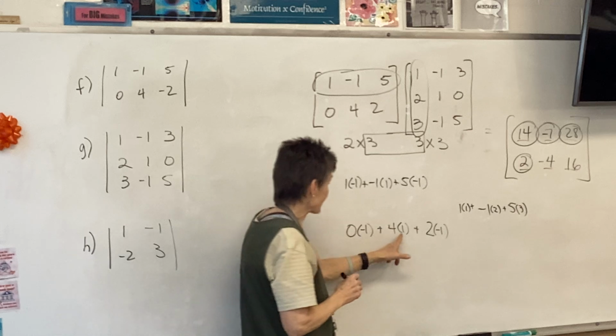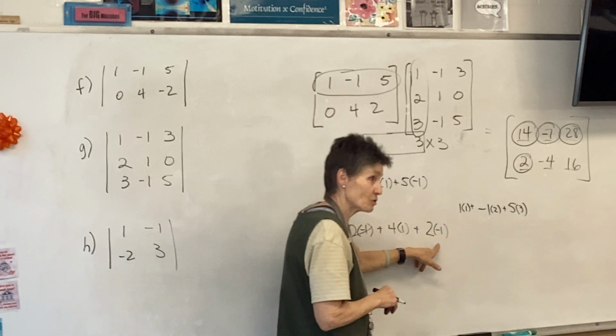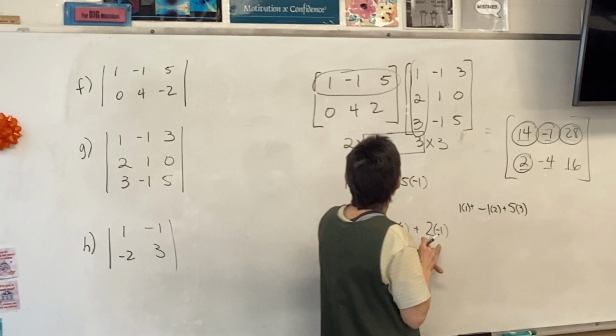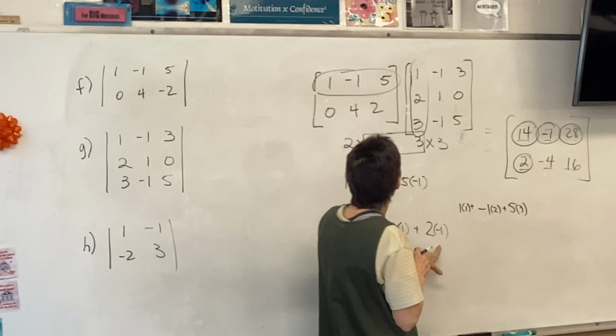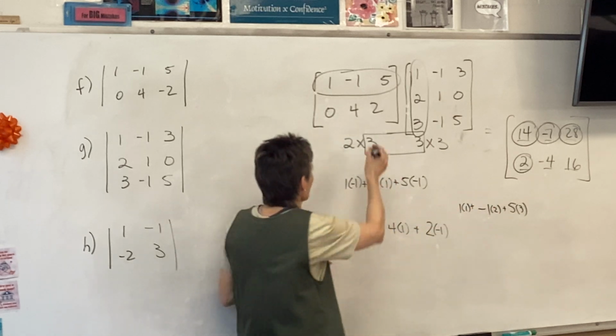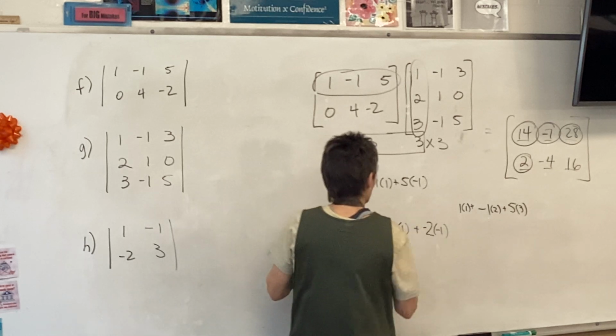So this one's 0. So that's 4 minus 2. That bottom right one, is it a positive or a negative? It's a negative 2. That could be why we didn't match. Yeah, that's a negative 2.